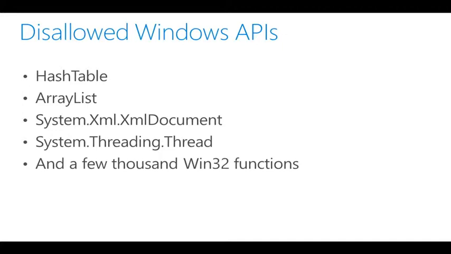It's all still there. You just have to change your code. Threading changed a little bit more significantly, but I think it's for the better, and we'll talk about that just a little bit. And then, of course, all the Win32 functions. This shouldn't affect you if you're just doing user scripting in Unity. But if you're writing plugins that are doing custom Win32 or even CRT code, this can be pretty impactful. So you'll want to look at some of the resources I've pulled together to see what's changed there.